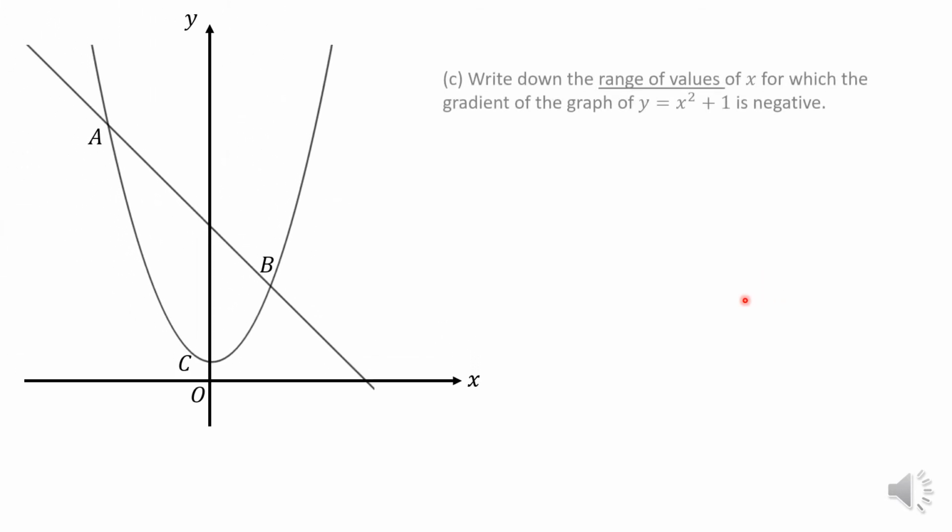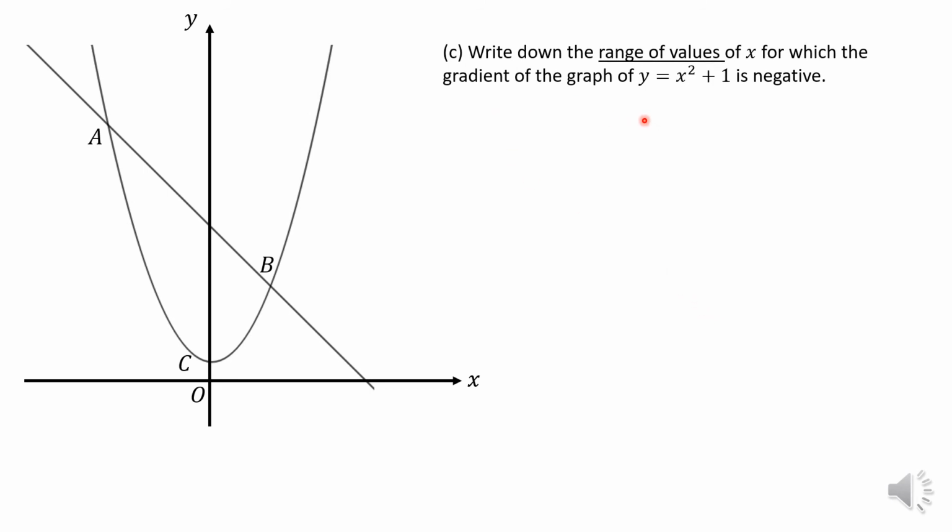Right, let me just bring the diagram back again here. And with this question, you have to be a little bit careful. They're asking for the range of x values. So for what values of x will the gradient of this graph be negative? When the gradient is negative, lines have to slope in this direction. I can't have a line that goes in the other direction, because those gradients are going to be positive. So I can't be looking at values of x that are greater than 0. Remember, where x is 0, the gradient is equal to 0.